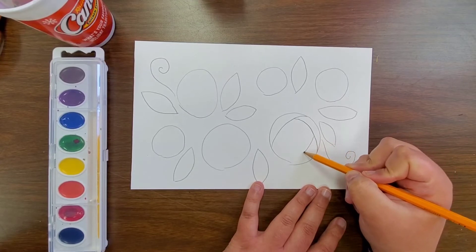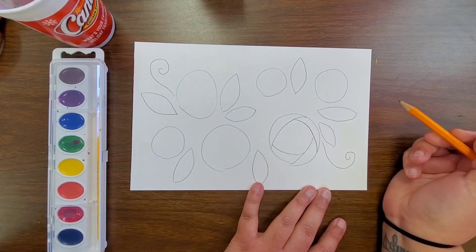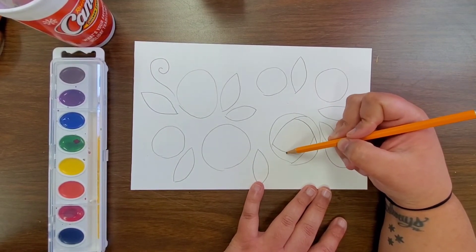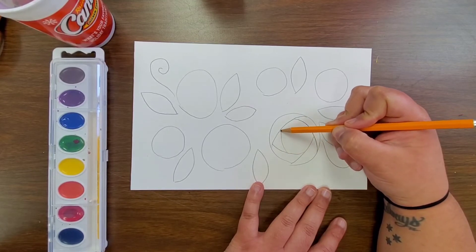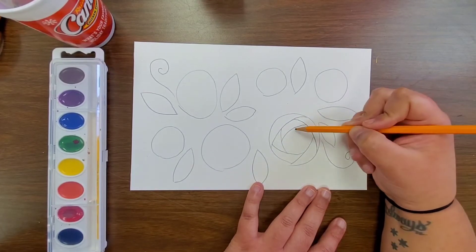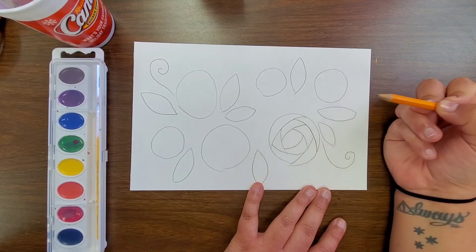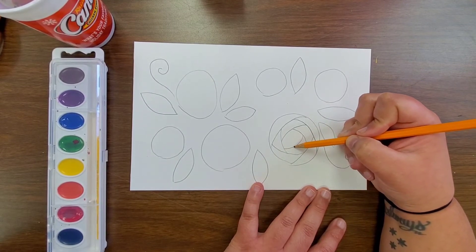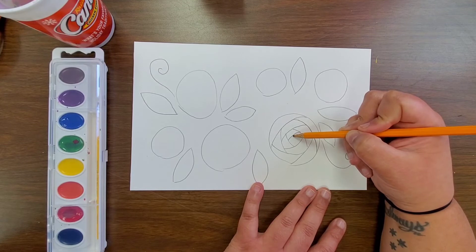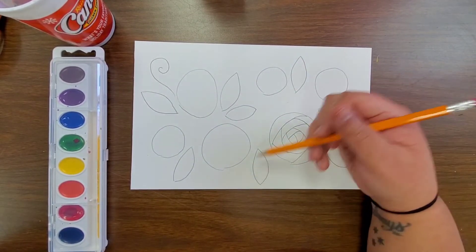I'm sort of stacking these layers on top of each other. I've got four all the way around, and then I'm just going to start again from the middle part of the last line that I drew, going around starting from the middle part. I'll just keep going all the way around, always going from the middle of the line I just drew before. And then there you go — do that for the other roses too.